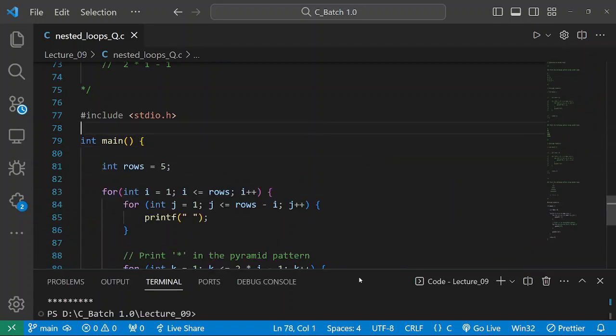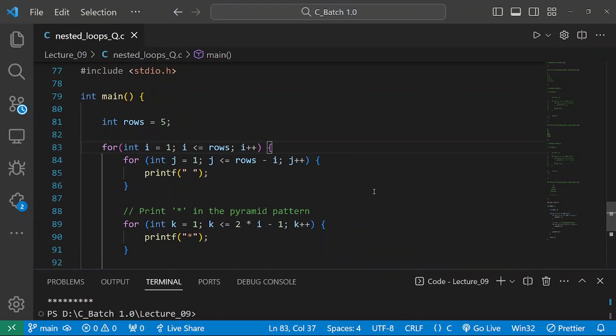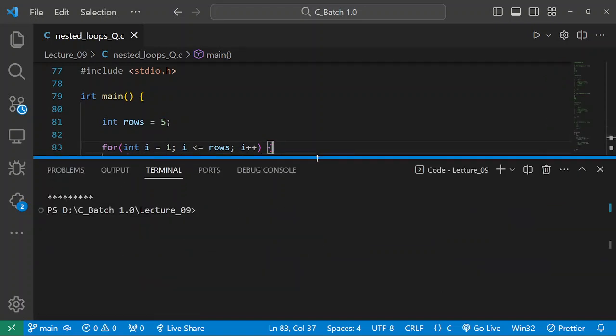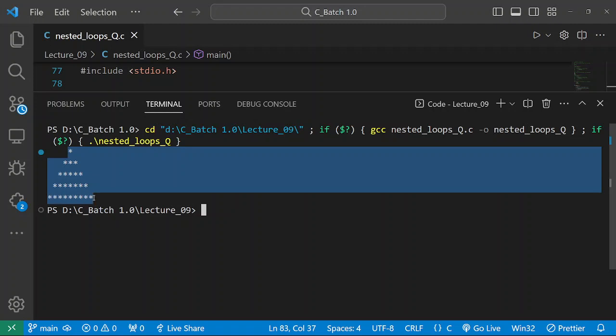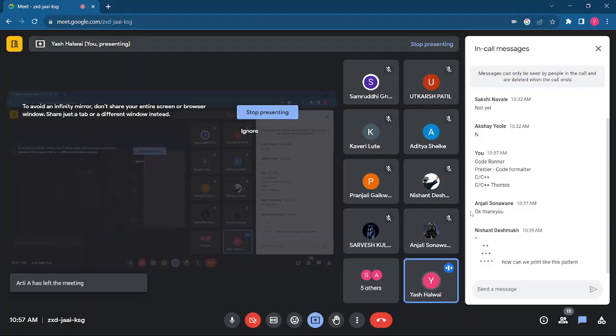So you can see in front of you I have built the logic and itself I have printed the code. Is it clear to everyone? Is the logic of a pyramid clear? If no, let me tell again. I will be explaining you again. You can see the pyramid here itself. Yes or no? Is it clear, everyone? Have you understood the code? Yes. Let me know through the comment.